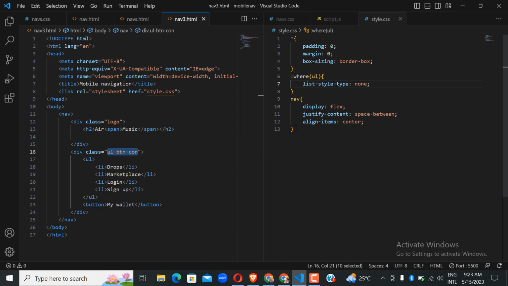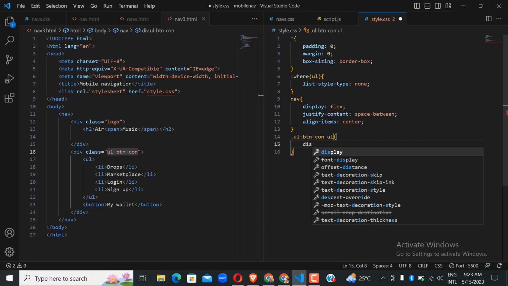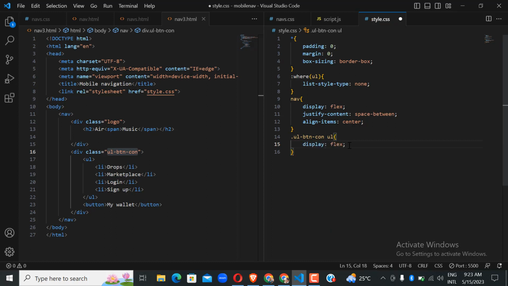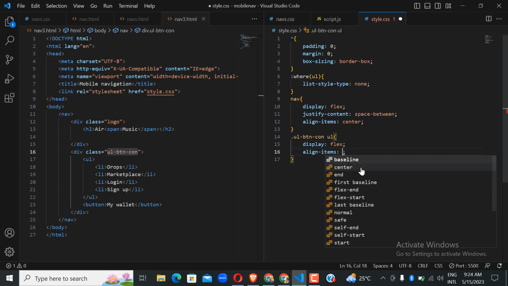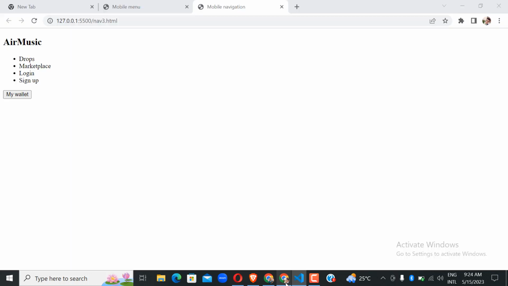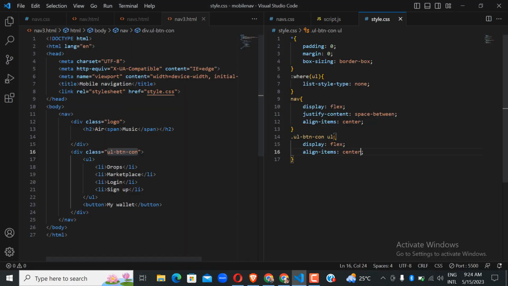So let's get our URL and style them. Display flex, align items, center. See how it is now. So now I would like to also display this same flex as well so that our button will be on the same line as our URL.